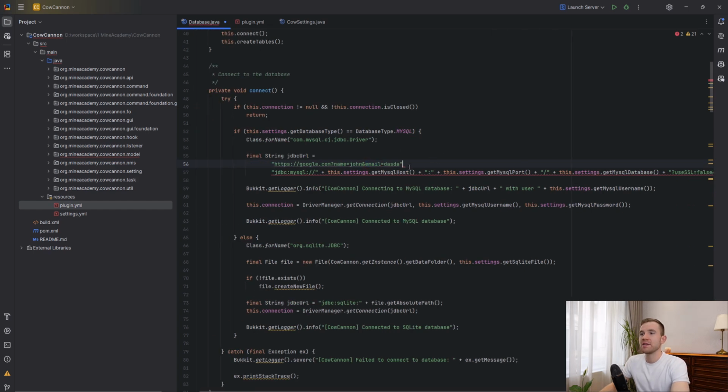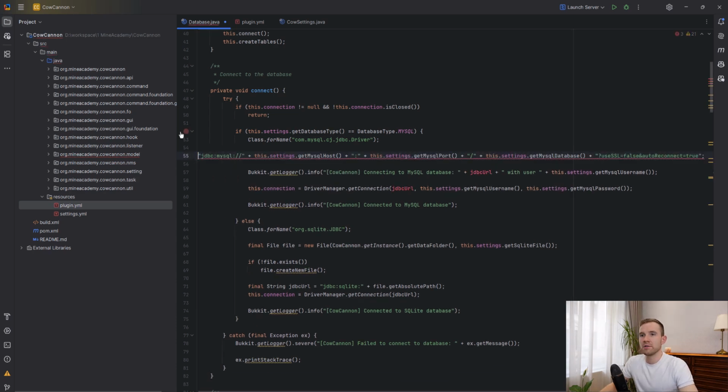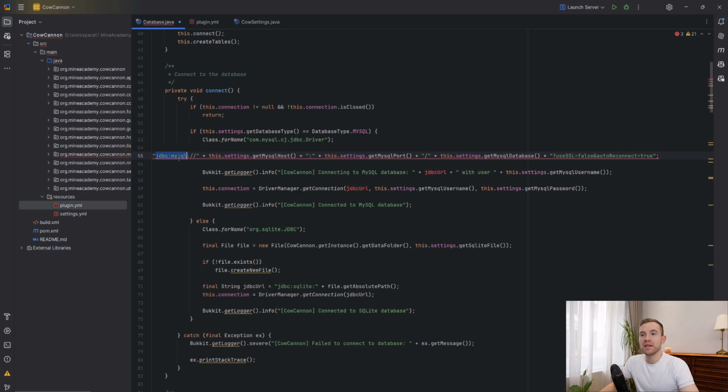So let me explain what this URL actually looks like. And let me make this a little bit bigger so you guys can see the whole thing. There we go. So we start with the protocol, which is MySQL. If you want to do MariaDB, then you just change this to MariaDB like that. And then we need to get the host. So basically, this is like getting your website. However, this is not going to be yoursite.com unless you have a DNS setup. This is actually going to be some database IP. For example, this is a valid host, and we're going to let you configure this from the YML file.